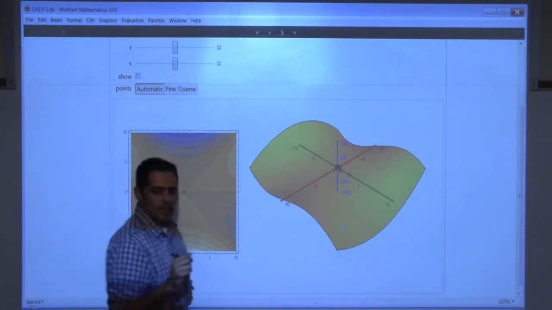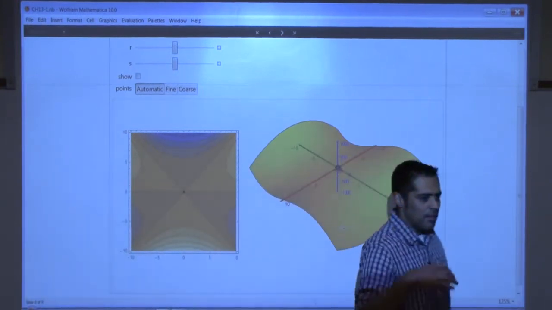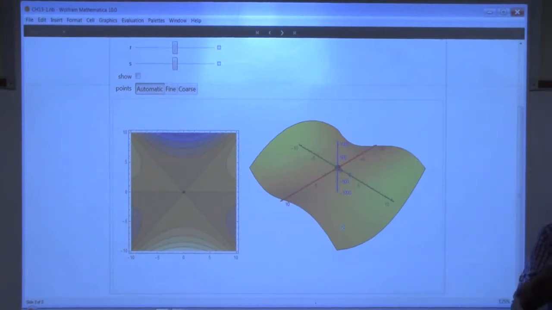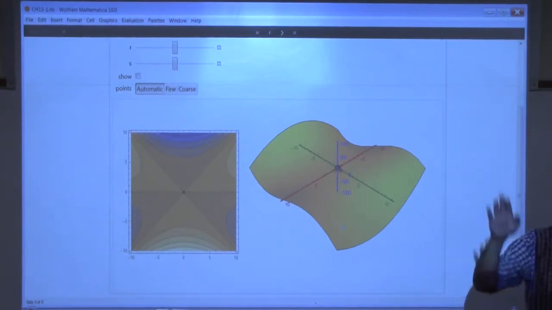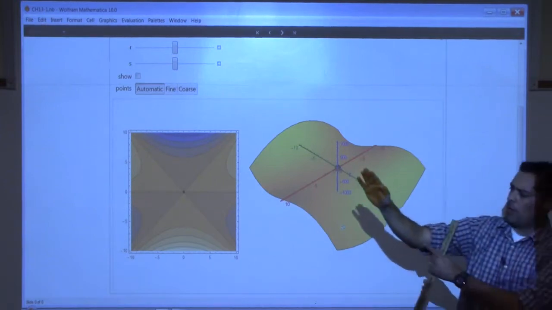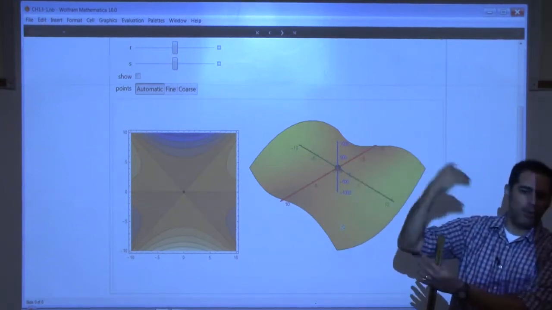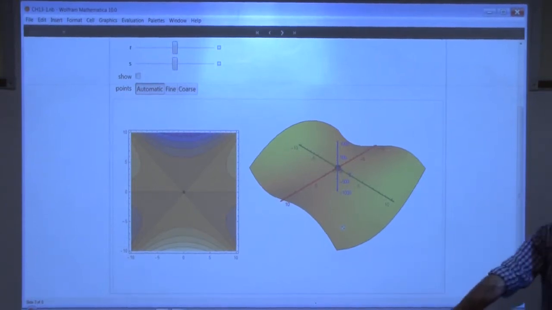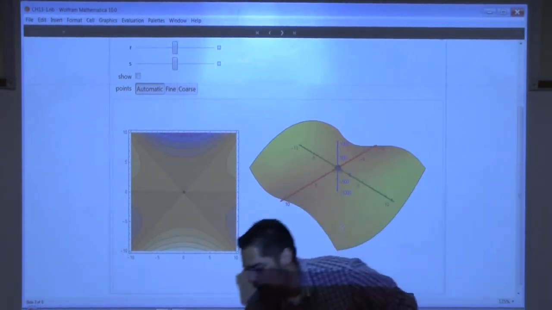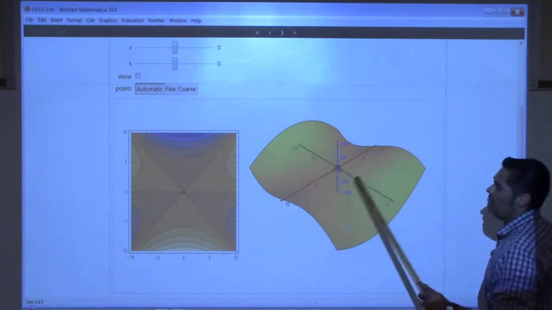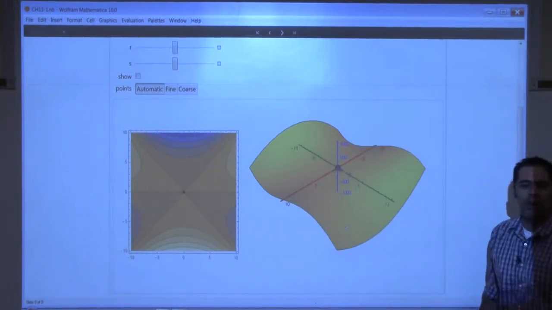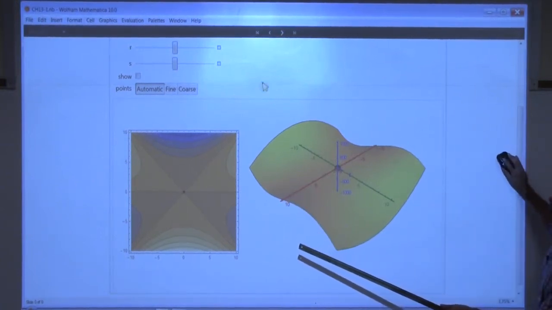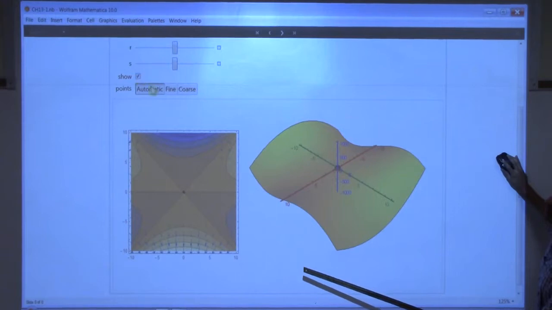That's right. If you're standing on a surface and you point in the direction of the gradient, you will be pointed in the direction of maximum increase, maximum ascent. And if you multiply by -1, you'd be pointing opposite, in the direction of the maximum descent. So here we have this surface, and I'm going to calculate its gradient, and then plot the gradient vector field. So here is the gradient vector field.